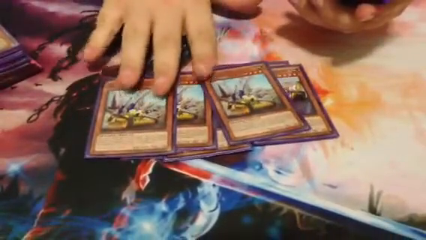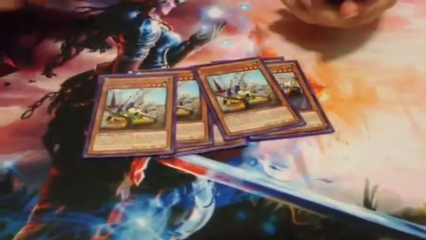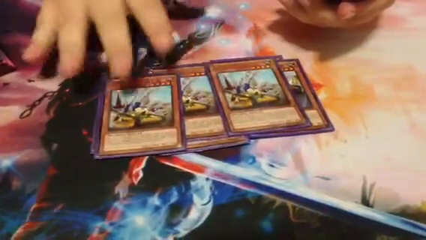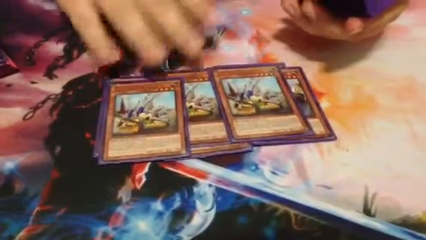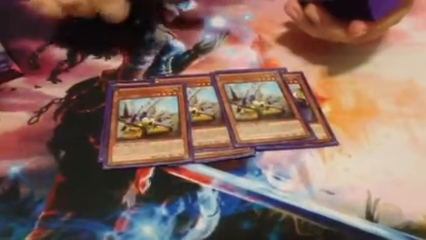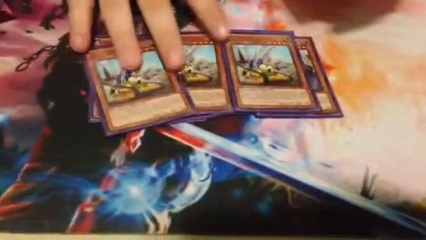And then you have triple Arsenal. Arsenal isn't too important to the deck. It's mostly a searcher for armor. When you summon it, you sack it, and you summon armor in face-up defense. And then armor does its thing, puts itself down, and then goes a-searching. So that's it for the Geargia variant.